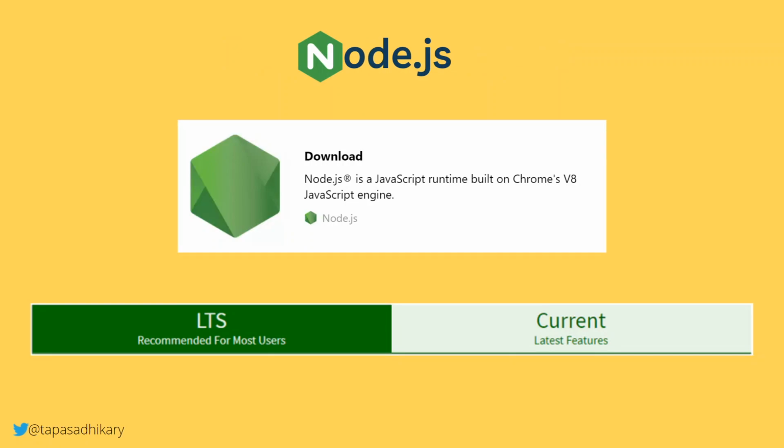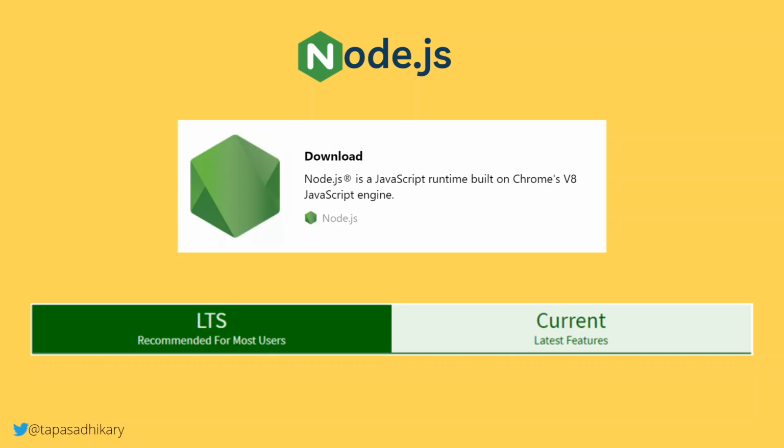So what is Node.js? Node.js is a JavaScript runtime that helps us create scalable applications. It helps in both client-side and server-side application development. If you are a web developer, you are using NPM already, which is the Node Package Manager. The Node Package Manager is part of the Node.js ecosystem. If you are already building server-side applications using Node.js, you are familiar with it, that Node.js is a JavaScript runtime that's built on Chrome's V8 JavaScript engine. As we are going to install Node.js on Ubuntu, we are definitely going to download it from somewhere.